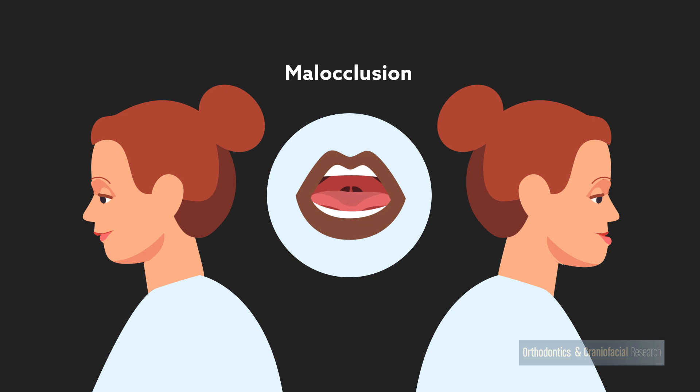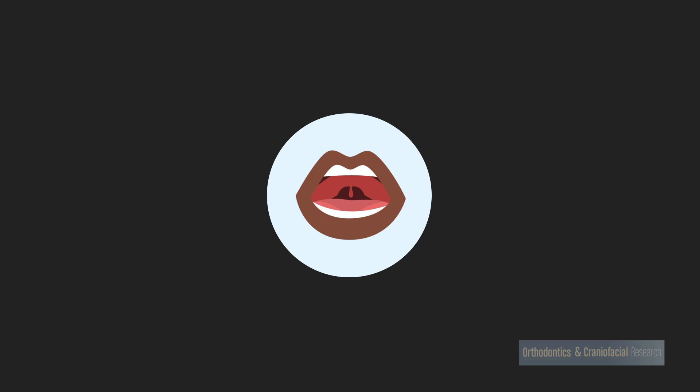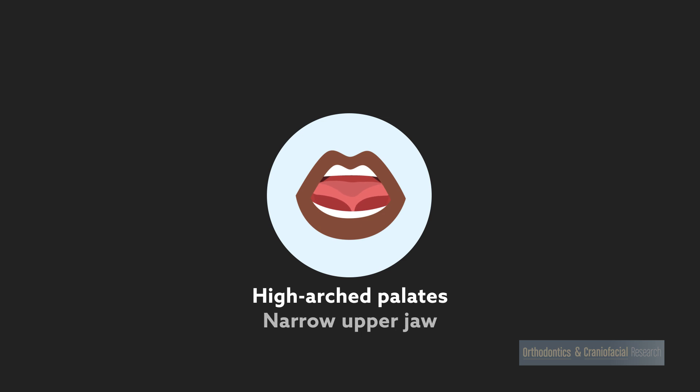But the lack of evidence for these associations doesn't mean they don't exist. While this study is one of the largest of its kind overall, there were few volunteers with severely restricted tongue mobility or with abnormally aligned teeth, which may limit some of the findings. Nevertheless, the results do suggest the tongue plays an important role in development of the mouth and face, and if the tongue cannot move freely enough, people risk developing high-arched palates, a narrow upper jaw, and longer soft palates.